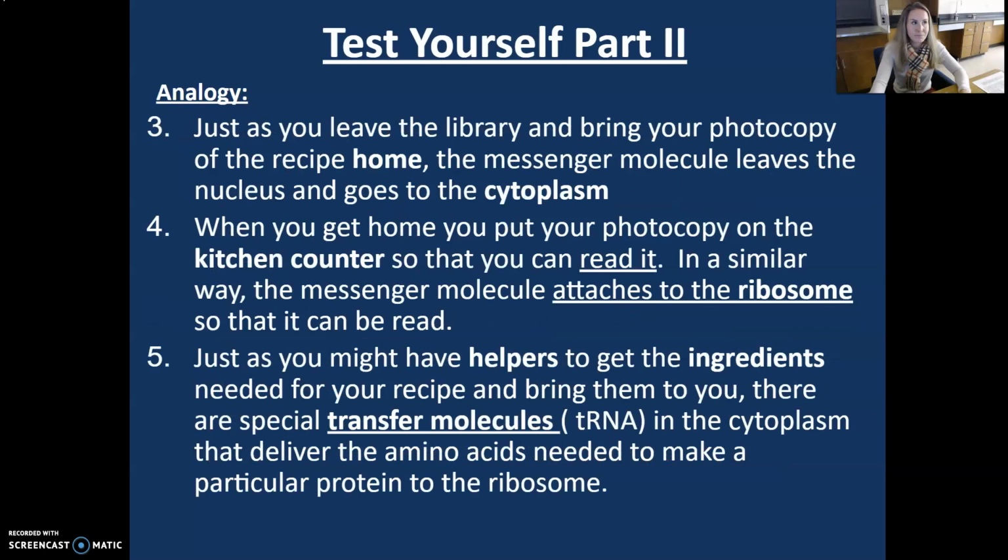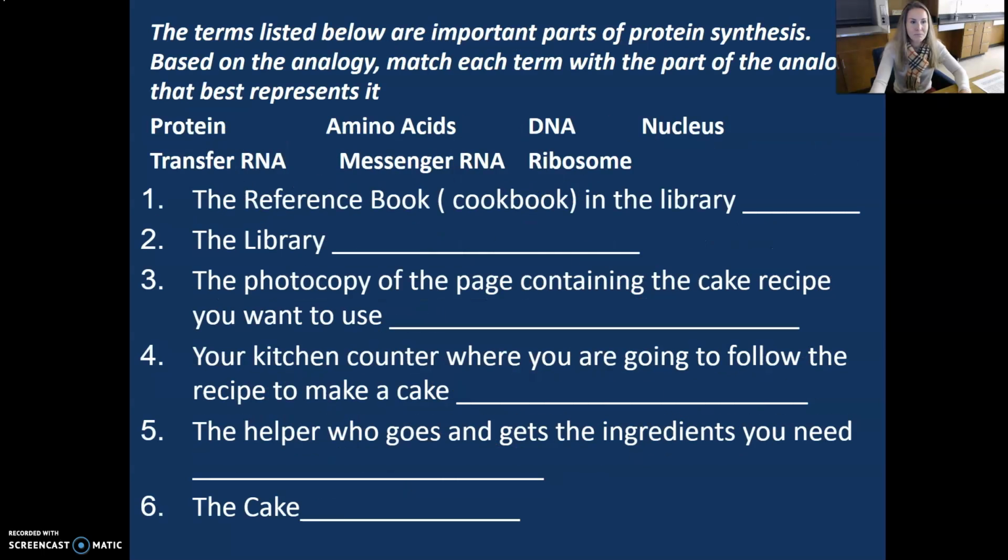That's transcription. Just as you leave the library and bring your photocopy of the recipe home, the messenger molecule leaves the nucleus and goes to the cytoplasm. When you get home, you put your photocopy on the kitchen counter so that you can read it. In a similar way, the messenger molecule attaches to the ribosome so that it can be read. Just as you might have helpers to get the ingredients needed for your recipe and bring them to you, there are special transfer molecules, or tRNA, in the cytoplasm that deliver the amino acids needed to make particular proteins to the ribosome.